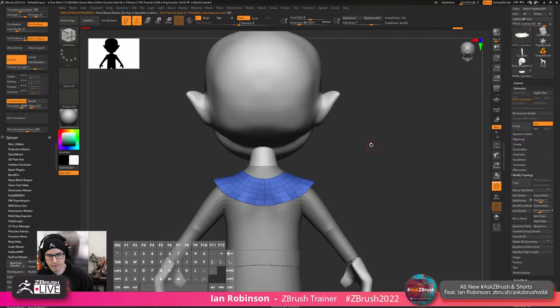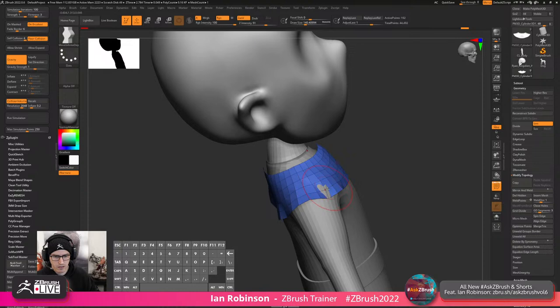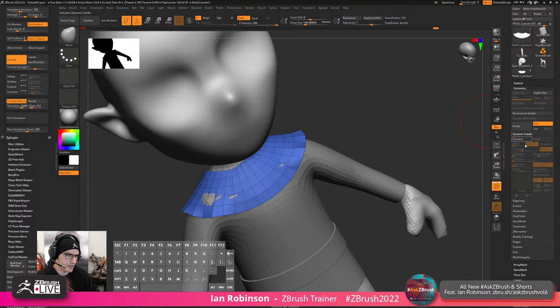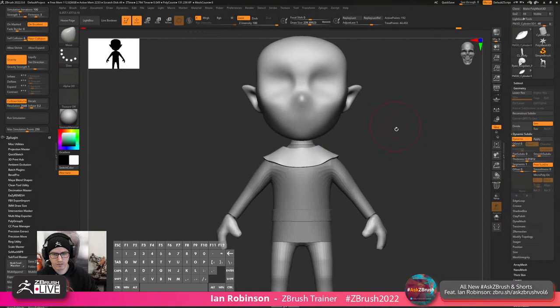Perfect. Now here with a Move Infinite brush, I'm actually gonna go ahead and just kind of correct this a little bit. That just lets it fall where it may. We can even go to geometry, dynamic subdivision, turn on dynamic, and then turn on some thickness and kind of see how that looks. It's actually looking pretty good.